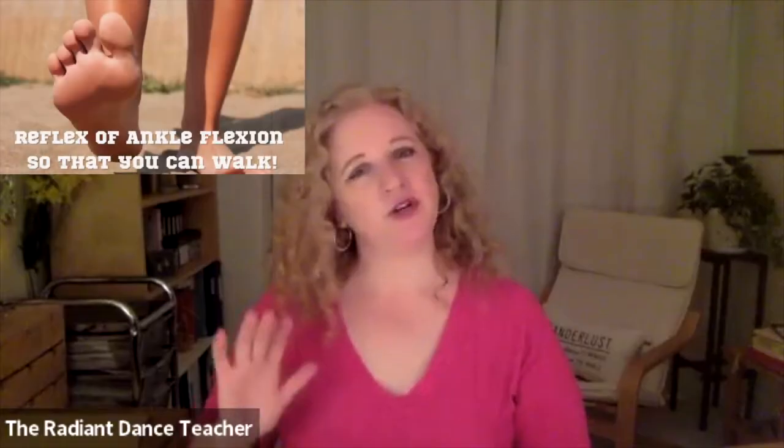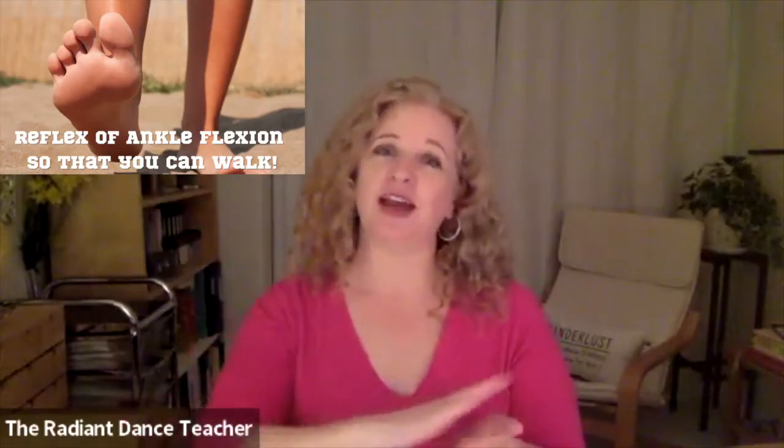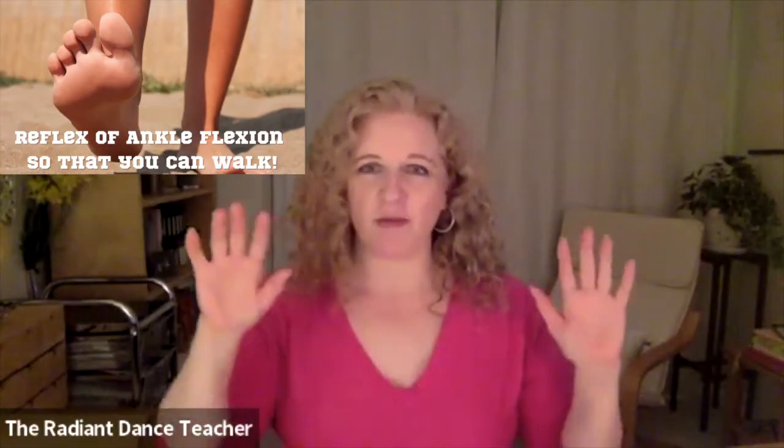So this idea that I mentioned right at the beginning about releasing tension, we have a lot of reflexes in our body. I've got postural reflexes right now, reflexes in my neck. You've got reflexes right now helping you to sit upright. Now, not all of our students' reflexes are well developed, but if they're up walking around and not tripping on their feet, then they've got a reflex at the front of their shin that puts the foot into a bit of flexion, simply so that as you walk, your leg can swing through and you clear the floor. If gravity automatically just let our ankles and feet dangle every time we swung our leg, we'd be kicking the floor all the time. We wouldn't be able to walk. Okay, so we have this reflex.